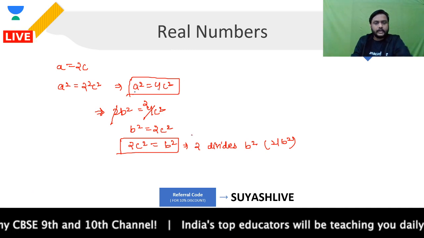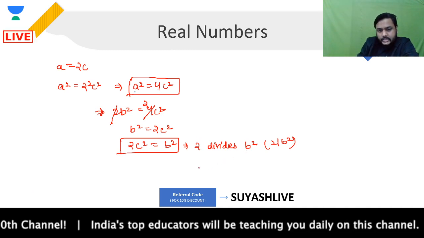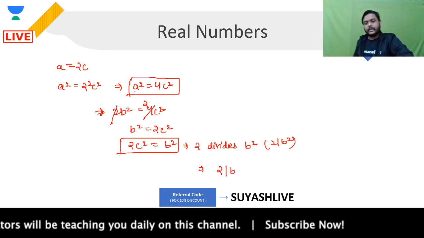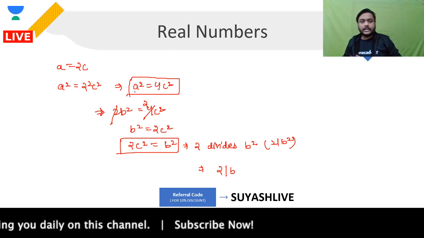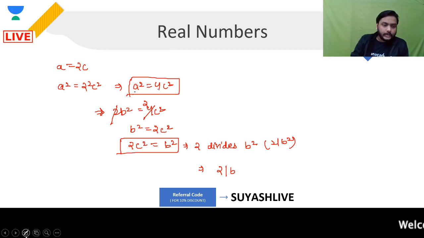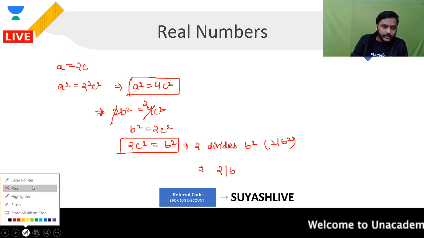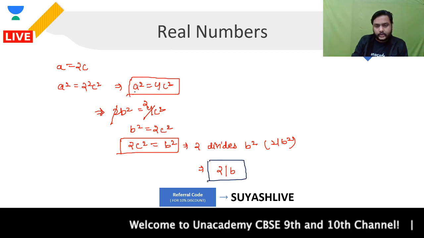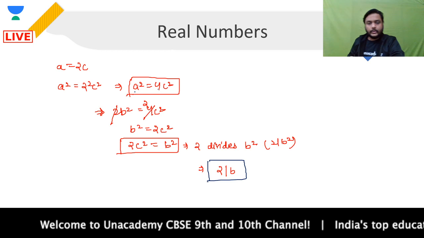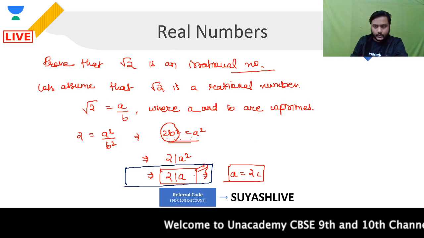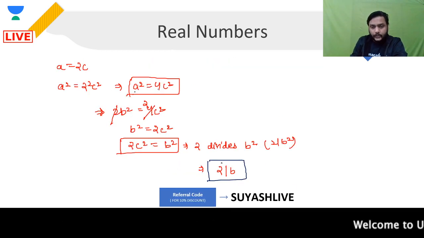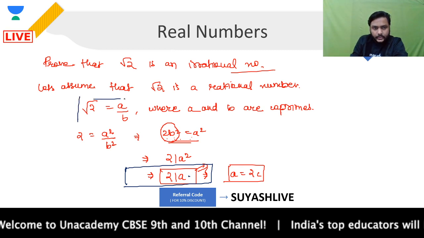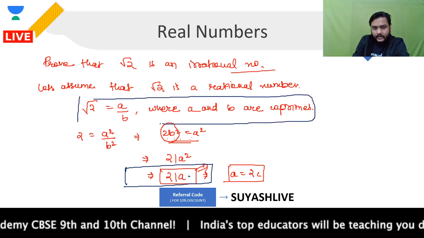How many of you are clear with this, that when 2 divides b square, it clearly implies that 2 divides b as well? Okay, and now guys, अभी इसको भी मैं blue color से करूंगा. अब जरा समझो कि contradiction कहाँ पे आया. So if you focus over here, you are saying that 2 divides b, and you are saying that 2 divides a. Which means when 2 divides b and 2 divides a, don't you think that this condition that you assumed, it is failed?